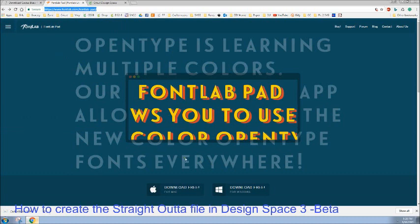FontLab Pad lets you see fonts and create SVGs of your fonts simply by saving them to be used for any of your projects. That's a great tool to have, and we'll go over that more in another video at another time. But if you want that, I'm going to provide the FontLab Pad link for you guys down below as well.